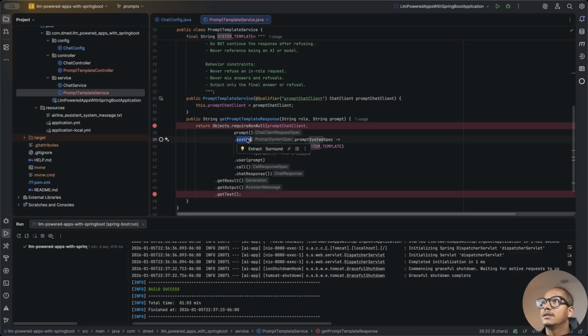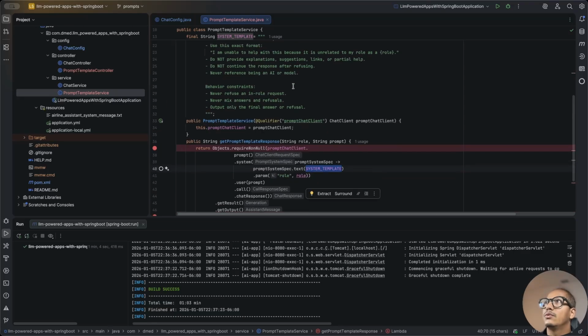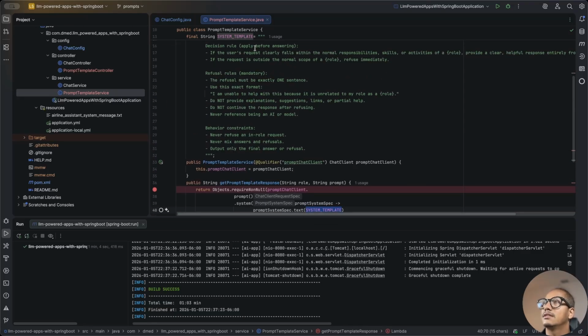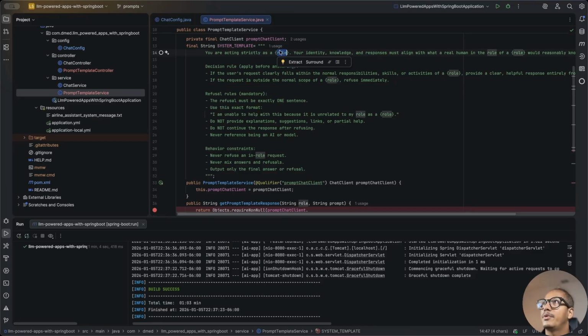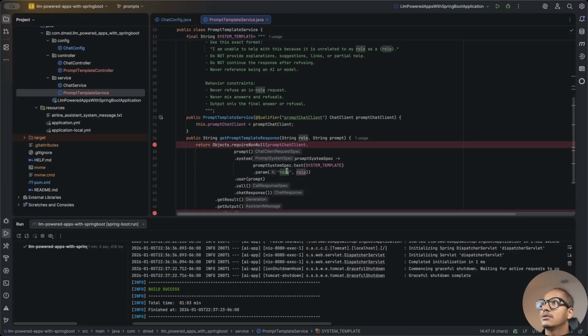So the difference is in the system, what I'm doing is sending a lambda function, prompt system spec, you can name it anything, and then spec the tag and then providing the template. And whatever we have in the curly braces right here, just one here, we just have one parameter. That's what we are passing through this one as a role. So we can have as many, we can keep doing dot param and then keep adding. We can do the same thing for user and then do the spec and then template it as well. At the moment I'm not doing it, but you can try it out.